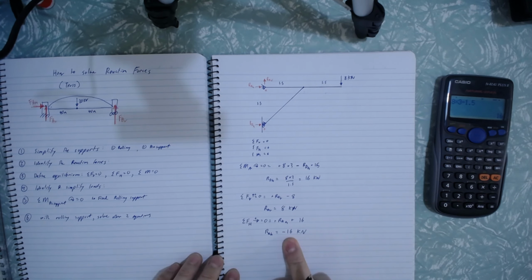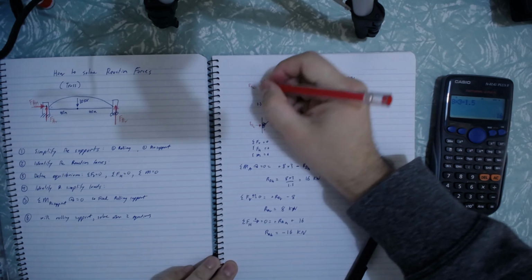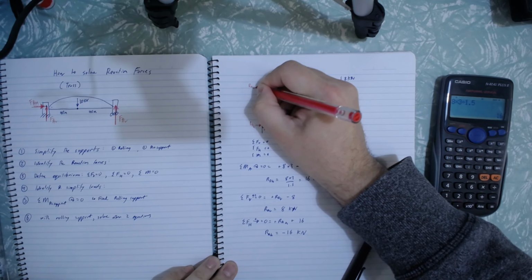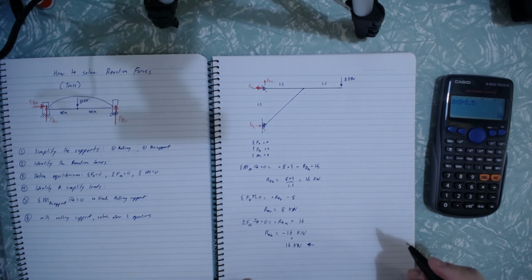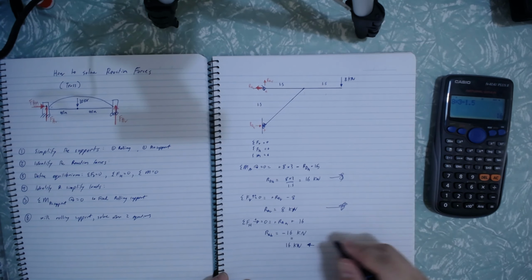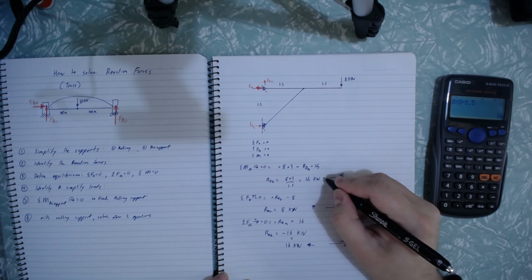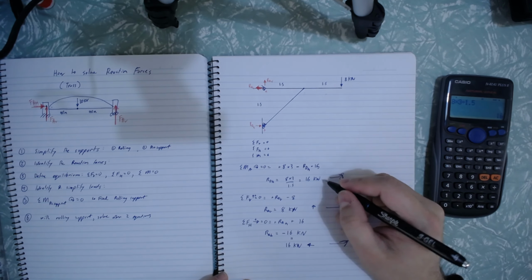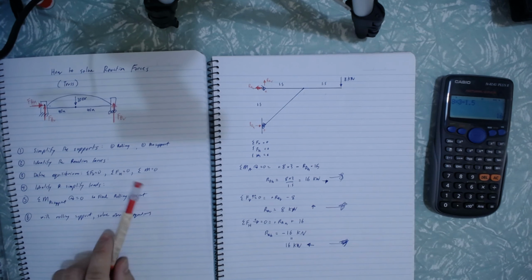What does this negative mean? It means our original direction was incorrect. It is actually going in that direction, so it's going to be 16 kilonewtons going that way. And so there are our 3 answers. We have RDH over here, RAV over here, and this is going up, and this is going to the right. That is our 3 reaction forces for that question.